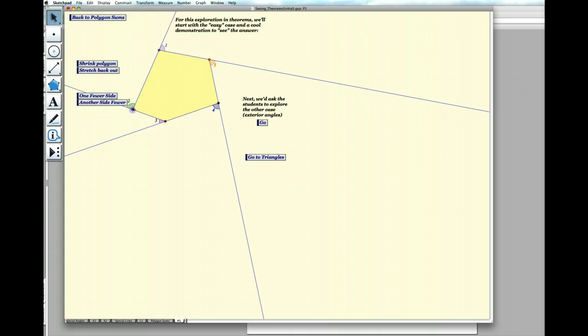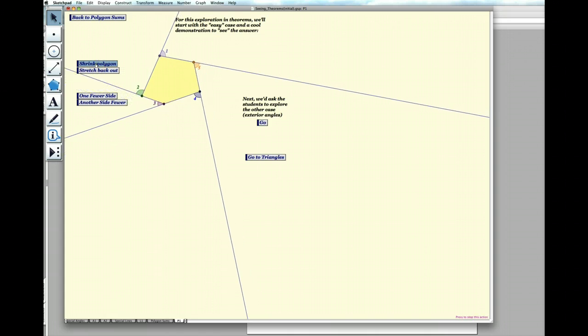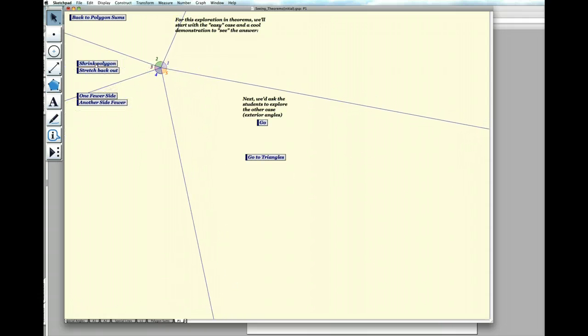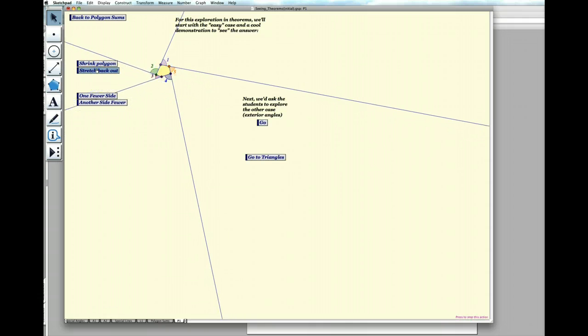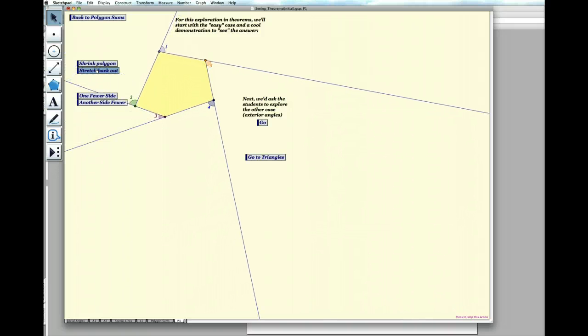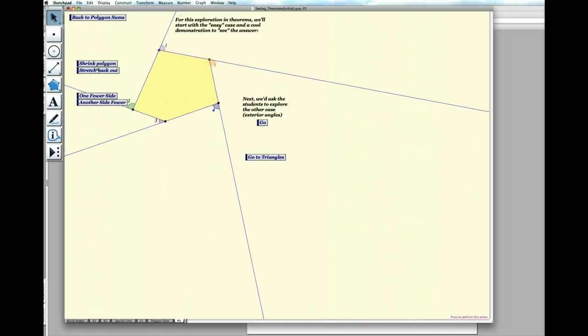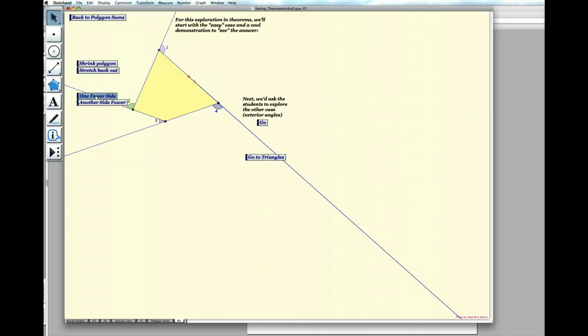So we know at least for a pentagon, and by the way, don't be fooled, right? We can make it whatever size you want. Shrink it, and it's 360 degrees. Now, that's a pentagon, right? So that's 5-sided. What about if it's a quadrilateral?